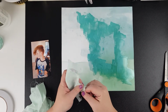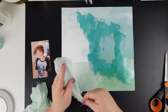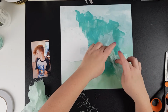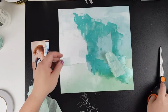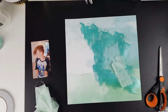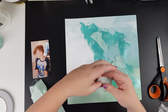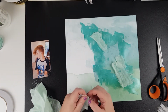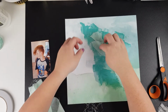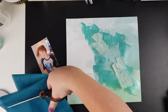So I just grabbed this cheesecloth out of my stash. It's a lovely light green colour, and I cut it apart and I was going to layer it from the top to the bottom of the photo. And then I thought if I make it smaller and then rip off some of the threads so that it was a distressed look, it would look a bit nicer just having a little bit from the top and a little bit from the bottom, not on either sides of them. So that's what I'm working on now. You can just be as rough as you want, as random and as crazy as you want adding this. It's just to give that texture and another pop and layer of that colour. So there's lots of layers, texture and dimension going on in this layout.